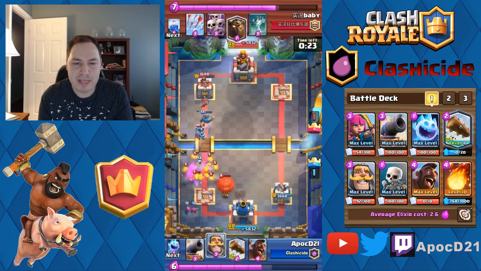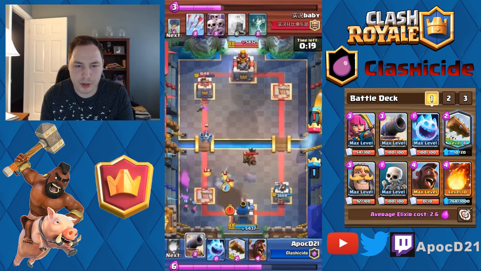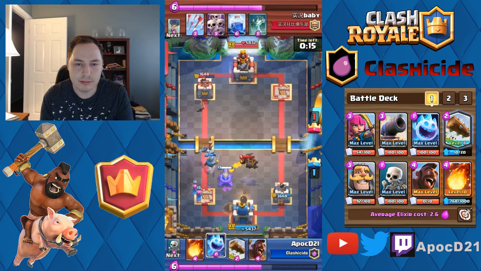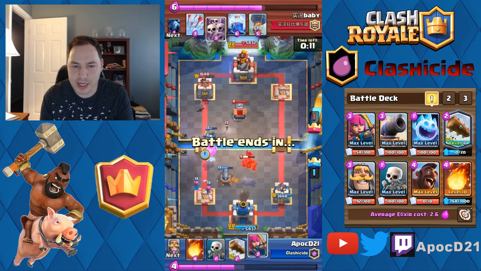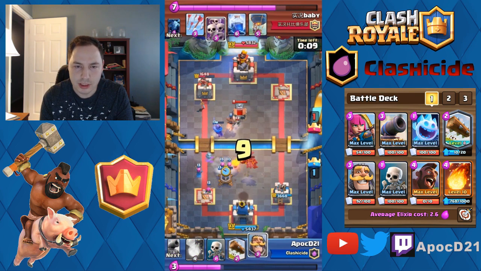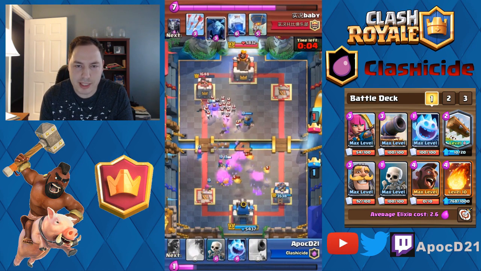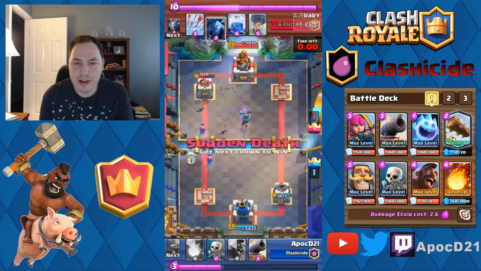And we pop down our second archers to prevent the balloon, and we're going to use a cannon to pull this lava hound back. And that gets them back into range of our archers. And now we double up on archers. Now we got four. Two knights going there. That knight is still alive. Four archers up.